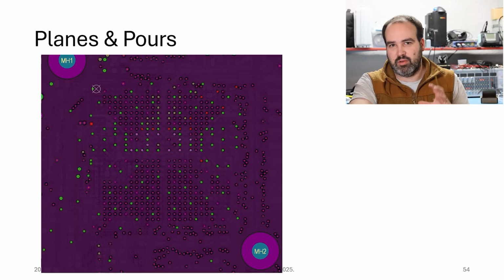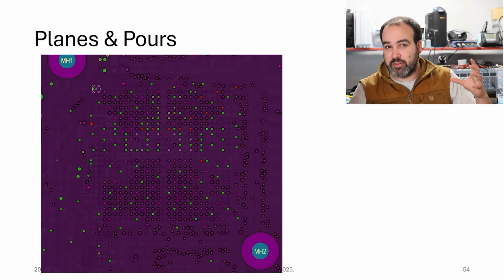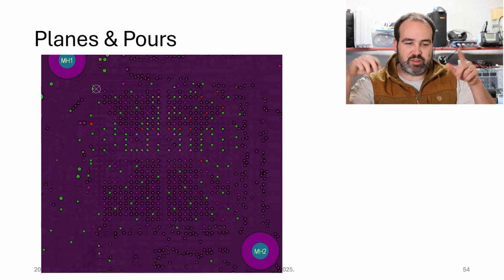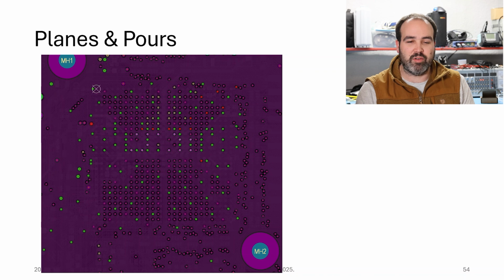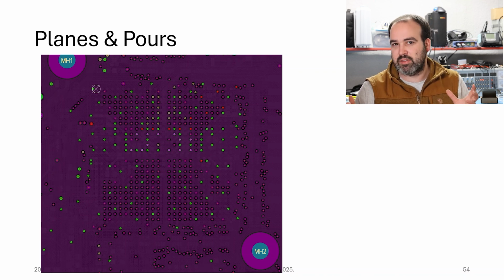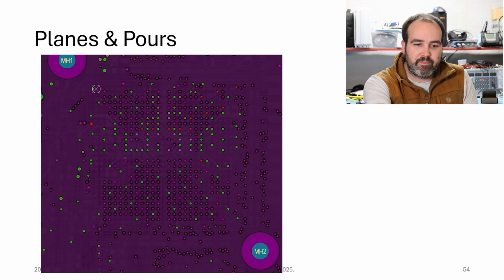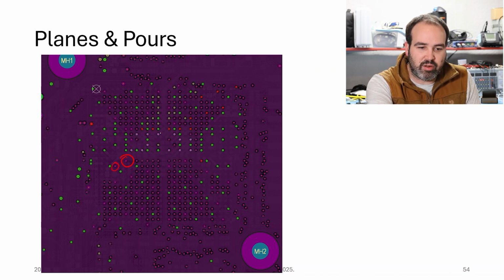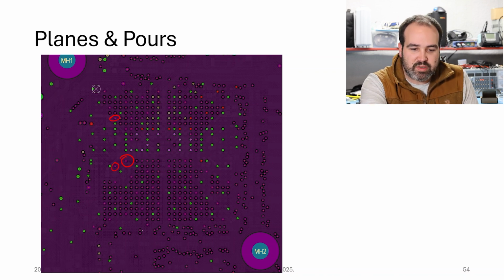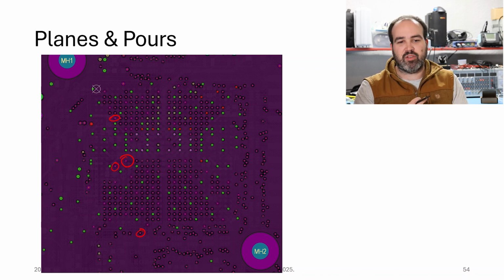So a plane means I've taken a whole layer for just this signal. A pour means I've poured in an area of copper that I connected to ground. And sometimes people just do this at the end. They say, let's just pour ground everywhere and maybe put some extra vias to give me a little more ground anywhere else. On a 2-layer board, it's not a bad idea because it doesn't hurt to have more ground connections for the most part. Here you can see, for example, there's some of these vias, and it's a little hard to see, but some of these vias are connecting to my plane. Most of them, where there's a bigger black ring around it, are not connected. So some of these are connected, some are not.